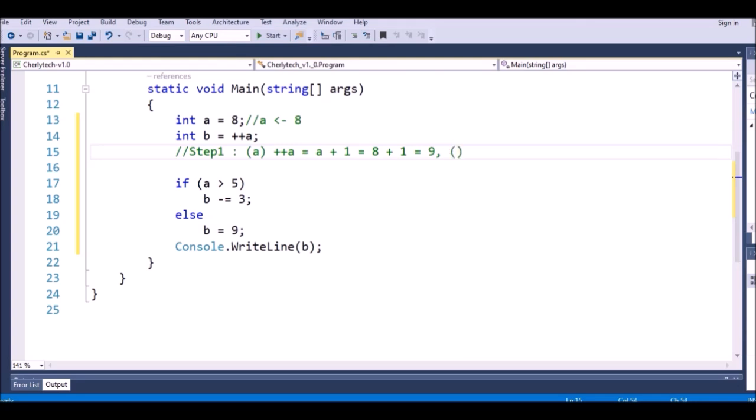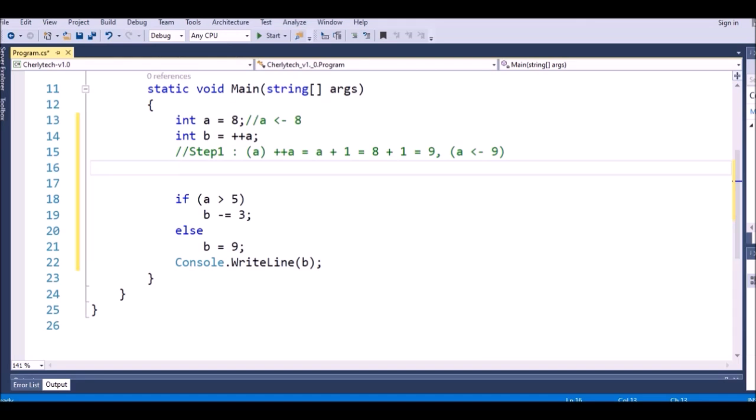So we will have a, 9, like this. And then for step 2, the second step, we consider the value of b from b equals a, right?